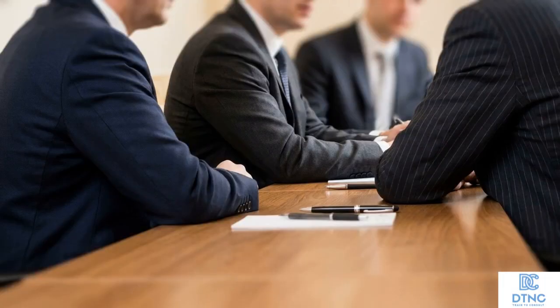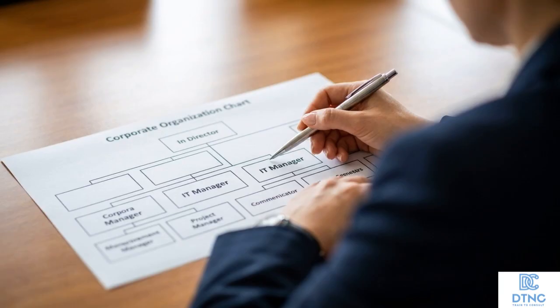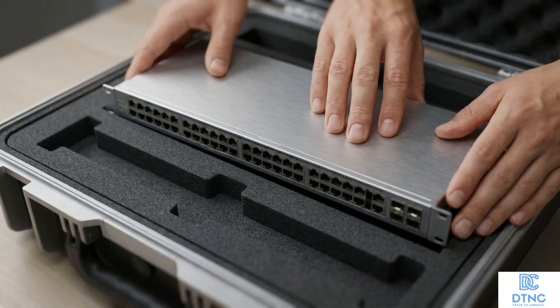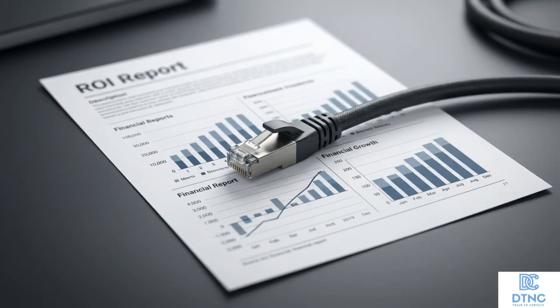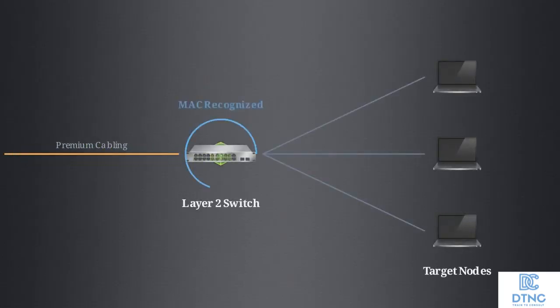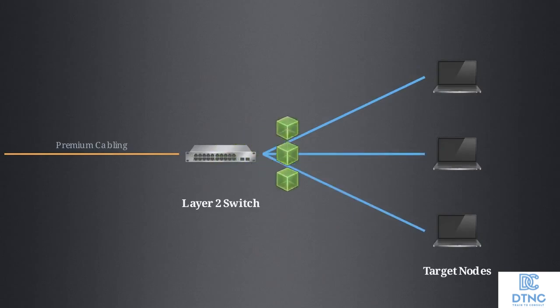To apply this framework, you must explicitly assess your client's internal IT staffing levels early in the discovery phase. Ask who will be managing the network on day 2. Frame the hardware discussion around risk mitigation and bandwidth efficiency, rather than getting lost in the technical specifications. Make it clear that the financial value of a premium cabling upgrade is only realized when it is paired with an intelligent Layer 2 routing strategy.